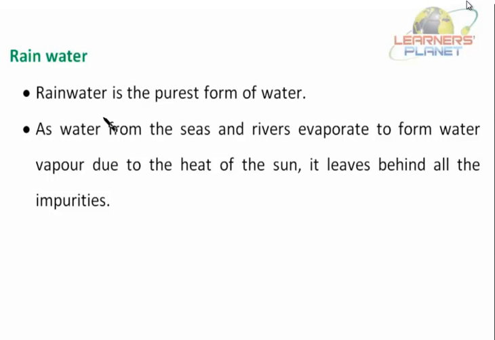Yes, rainwater. Students, rainwater is the purest form of water. And we have been studying this from the lower grades, that rainwater is the purest form of water. As water from the seas and rivers evaporates to form water vapor due to the heat of the sun, it leaves behind all the impurities. And what we finally get is the pure form of water.